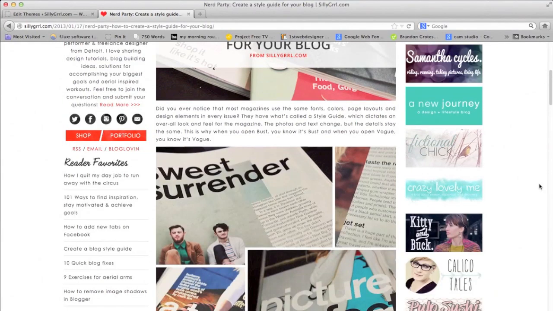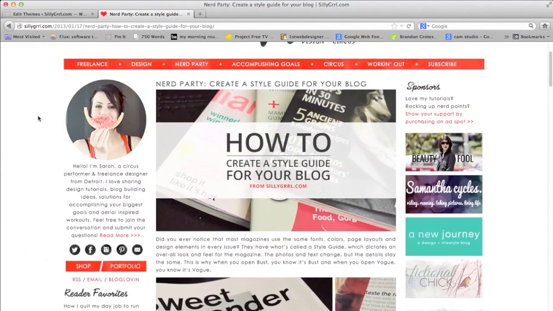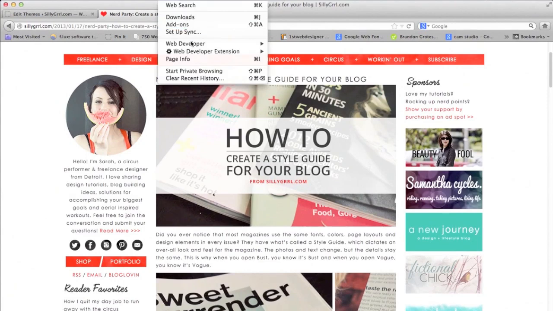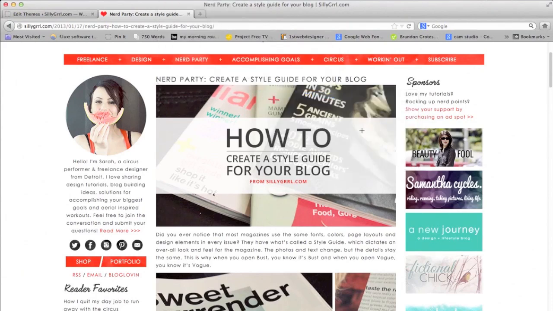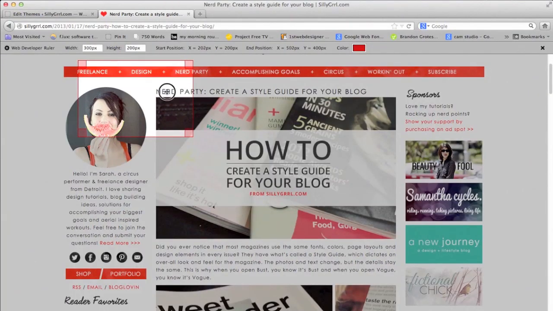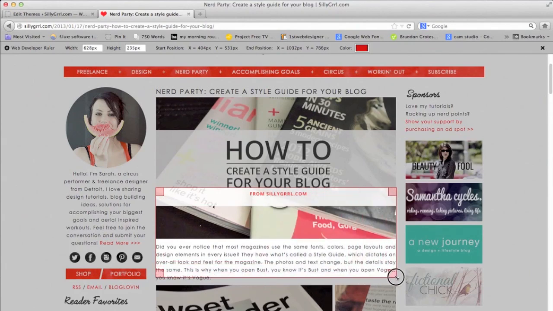There's one other way to do this, and that is to use the measuring tool. This is going to be under Miscellaneous, and it says Display Ruler. And it just gives you this little box. You can drag it all over the place, and I'm going to bring it right down here, and then make it wider, right to the edge of my text, 626.